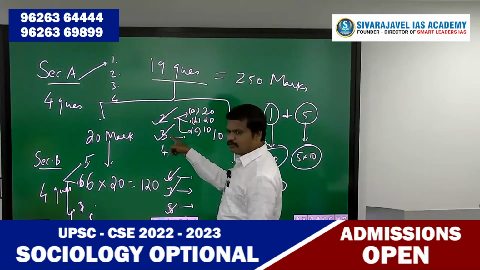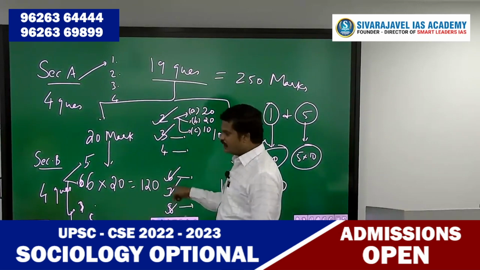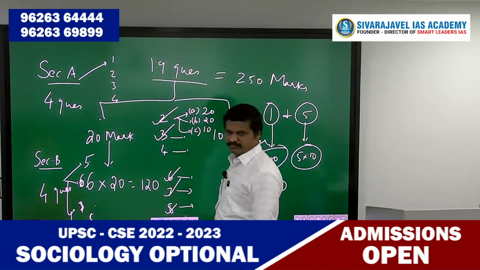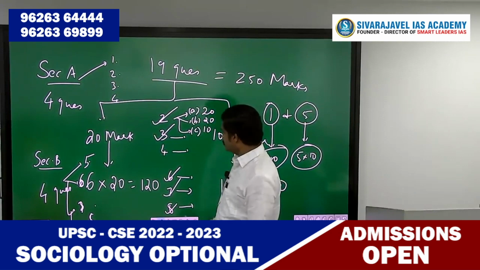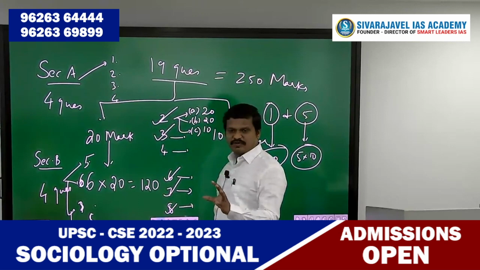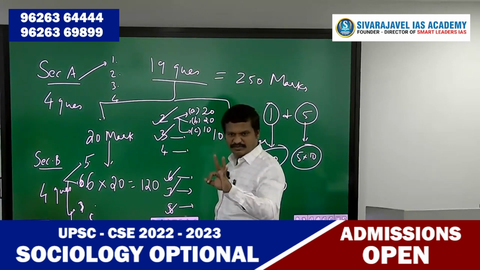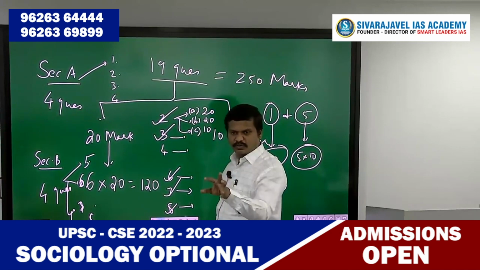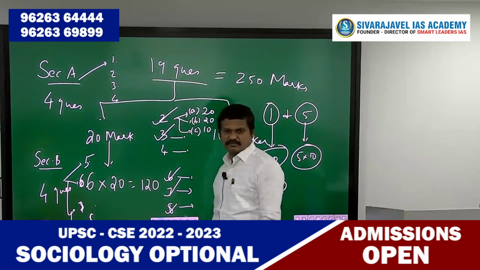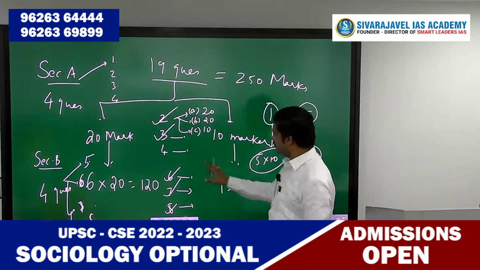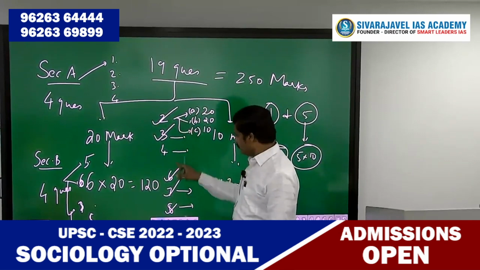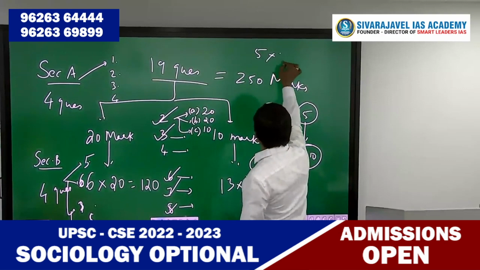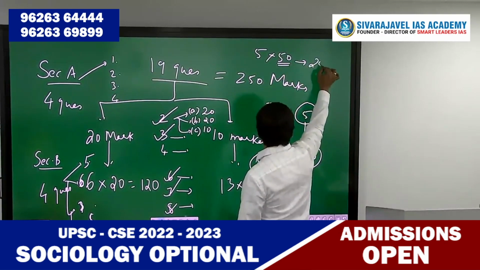So 2 questions from section A means 1 question from section B. 1 from section A means 2 from section B, which means that you have a choice. You have a choice, because out of 6 questions, how many questions do you have to write? Only 3 questions. But these 3 questions should be like that: at least 1 from one section, and not more than 2 from any section. So totally 1 and 5 are compulsory, and 3 questions out of the remaining 6 questions. So 5 into 50 marks each question, 250 marks.